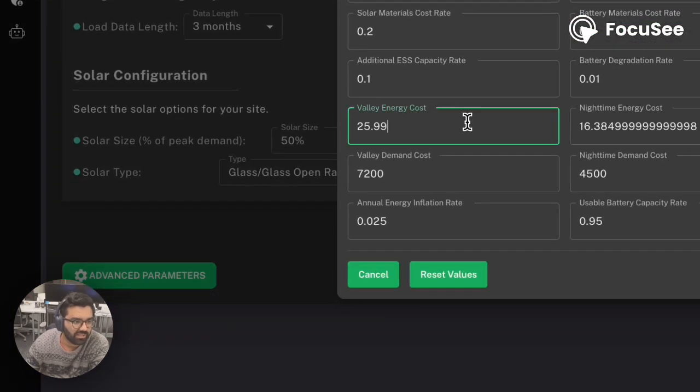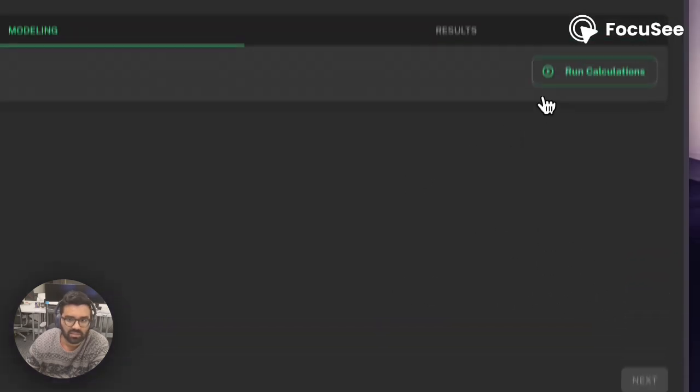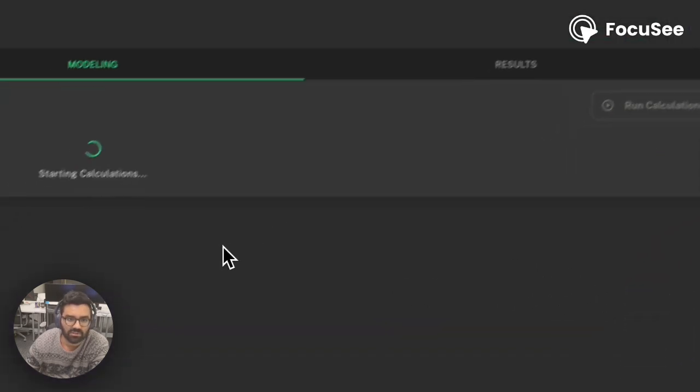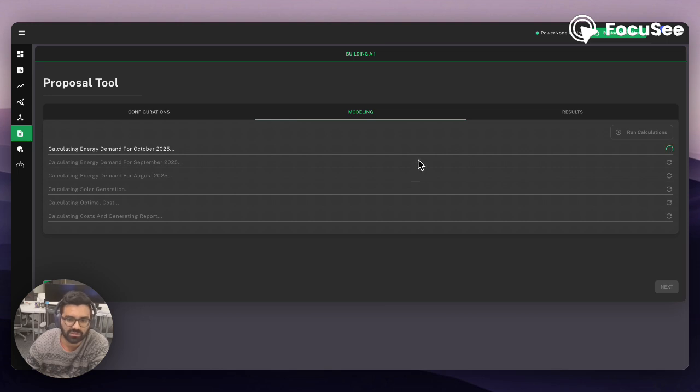We also have advanced metrics that are more specific to the location. So for example, time of use, economic variables like inflation rates and costs. Now I'm gonna run the model and run the detailed calculations, which is essentially gonna use very detailed information, such as the one shown previously on the Data Explorer, and then it's gonna correlate that to future information on energy generation and costs.